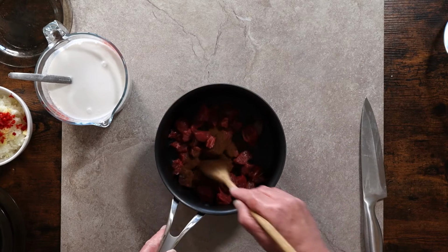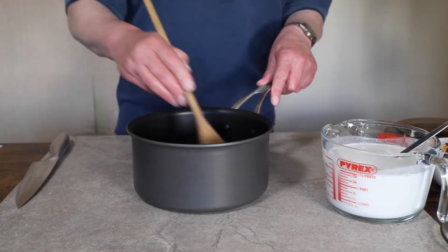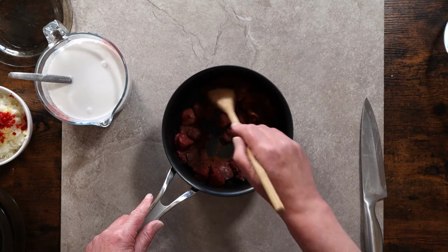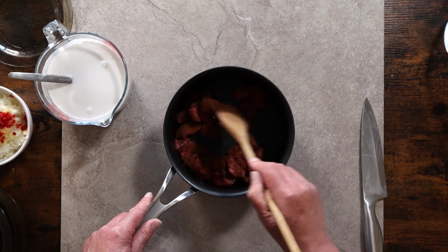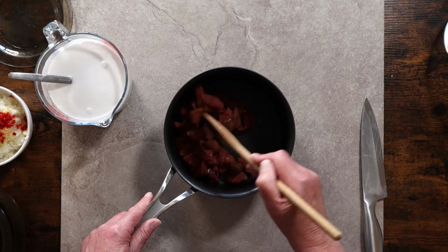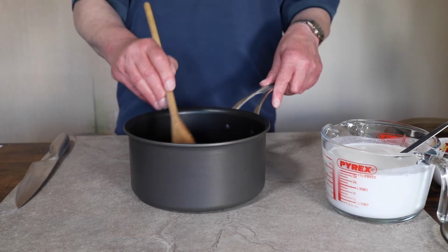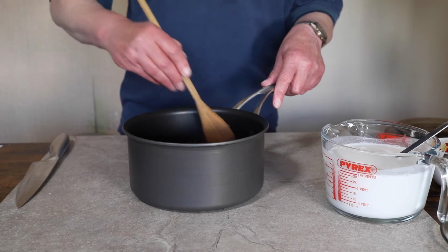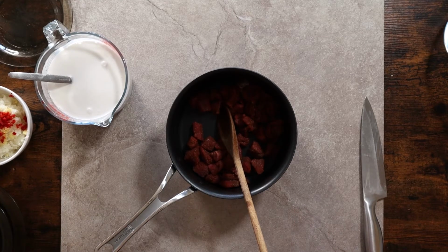What we're going to do here is mix this in. So basically you're mixing the meat in with the roasted coriander. And then we're going to leave it for 15 minutes. So that's all mixed in. I'm going to leave it for 15 minutes just so that the meat will soak up the coriander flavouring. Okay. And then we'll add everything else.